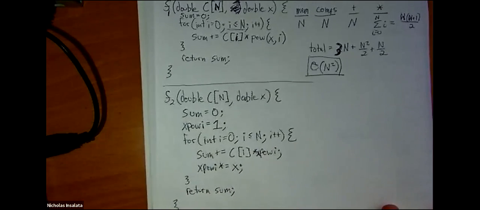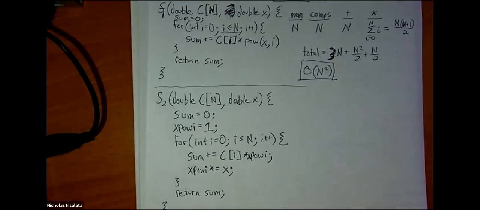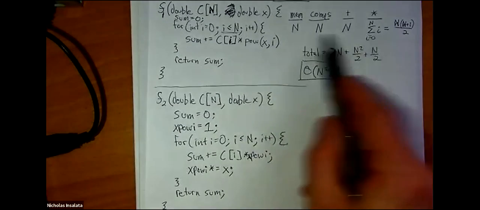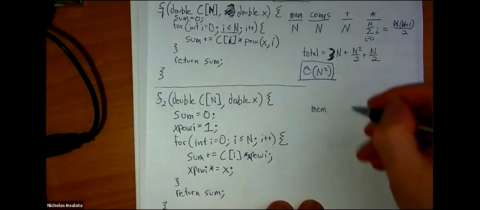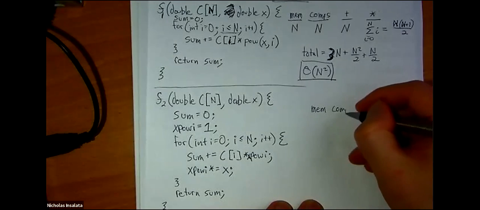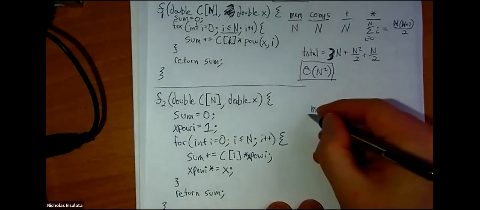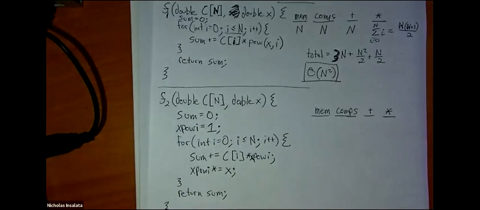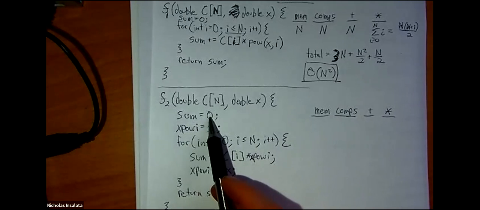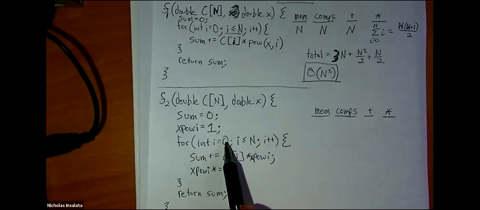Okay, we get both functions on there at once. Okay, good. So now let's rehash this situation, right? So we'll have memory accesses, comparisons, additions, and multiplications. Those will be our 4 operations that are not constant. We also have some constant operations. We initialize this variable once. We initialize this variable once. We initialize this variable once, right?